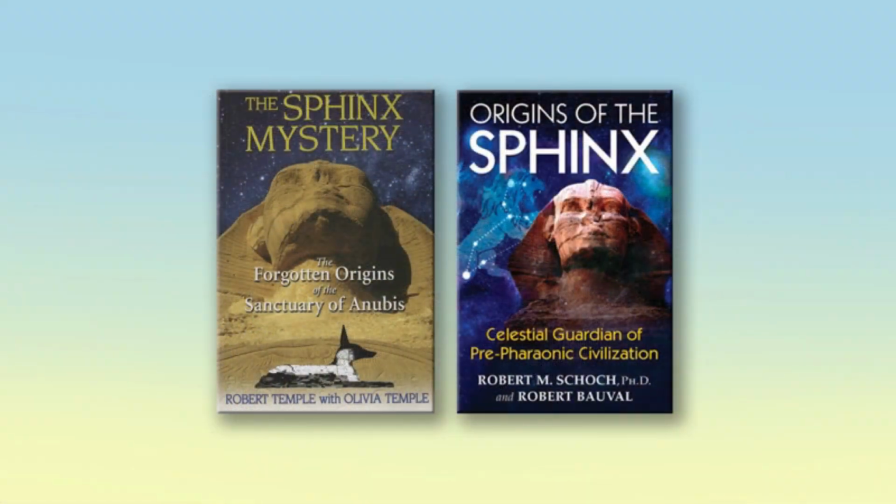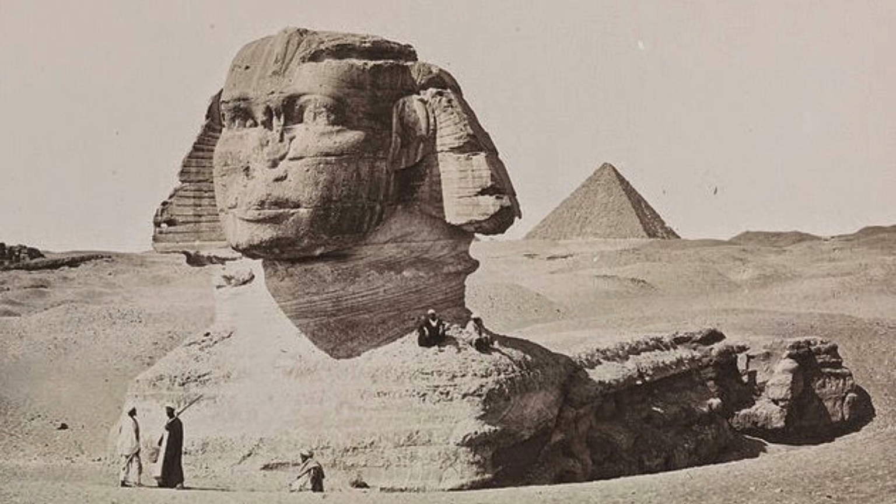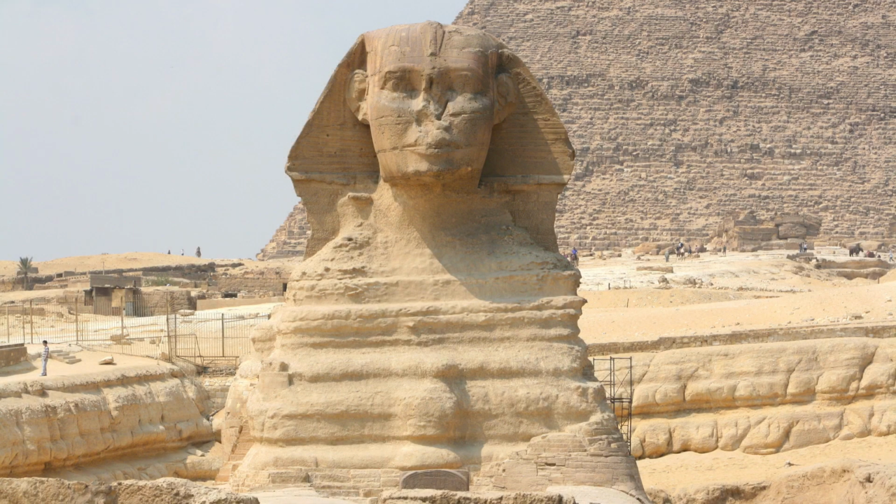Interestingly enough, the three Roberts, Robert Temple in his book The Sphinx Mystery, and Robert Schoch and Robert Bauval in their book Origins of the Sphinx, point to the same thing about the Sphinx body being composed of different layers of soft and hard limestone as well. So everyone is on the same page, at least here.